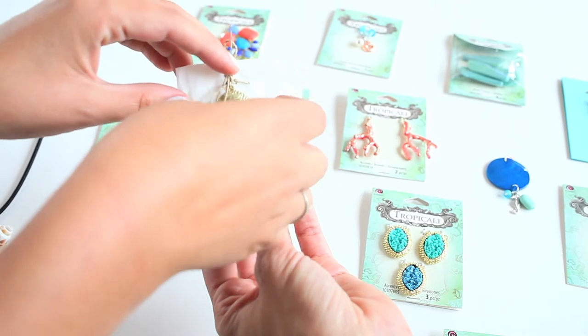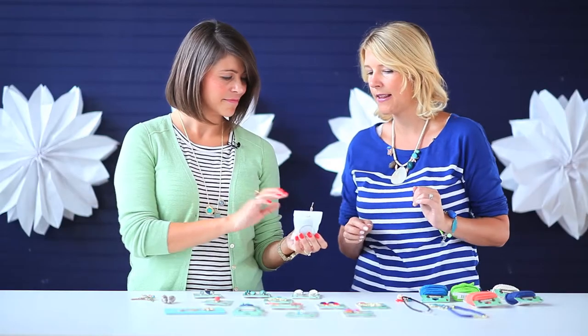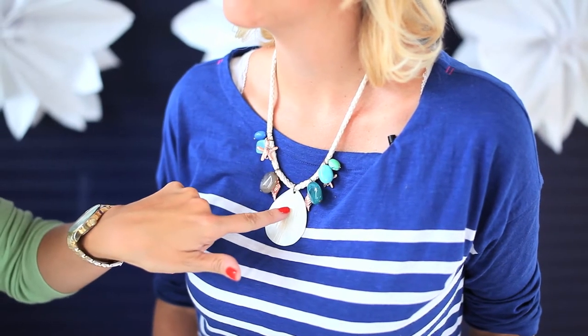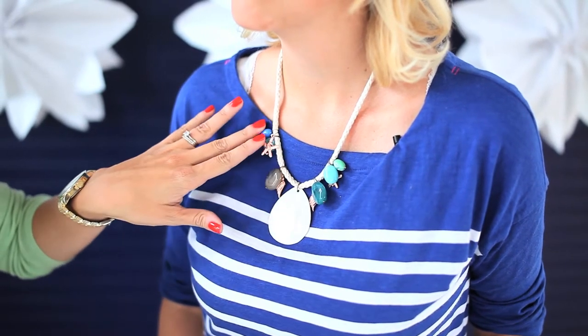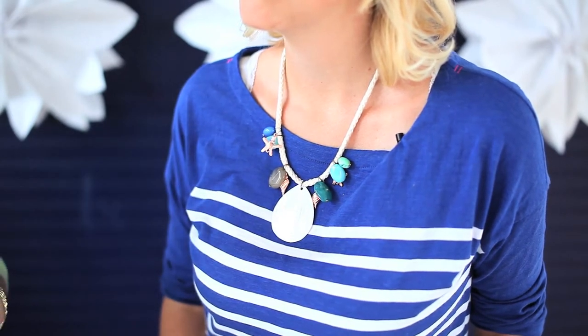This is really pretty - you've got the seashell and then this backing is also just kind of pearl shell on the back of that. So you can use these for things other than just jewelry. However I did do a ton of jewelry! For this one I used the cotton cording and then this shell pendant, and I just incorporated that and then added some of the beads that came in the collection along with some of the copper beach themed charms. Super easy!